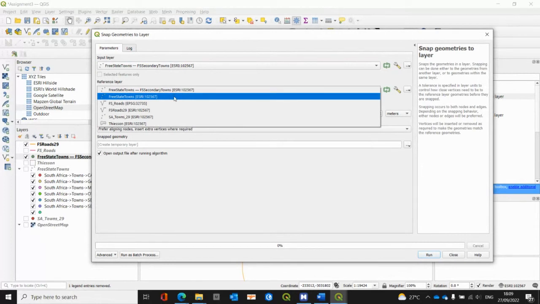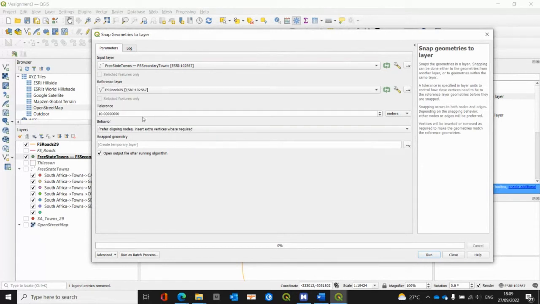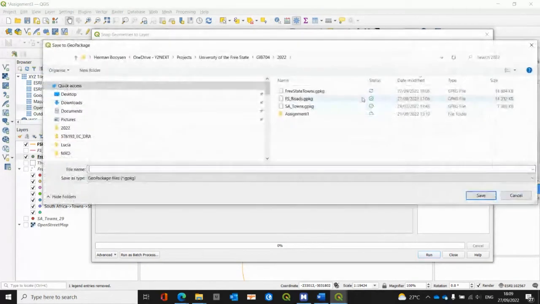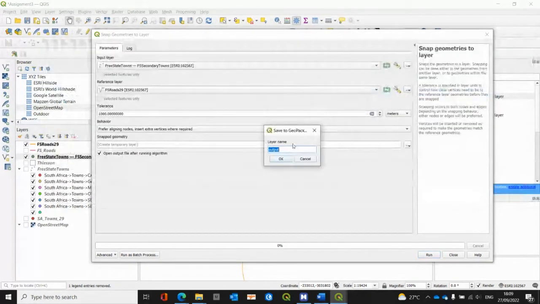I'm going to use this one that I've projected, FS roads. Let's see, 1,000 meters. Save to GeoPackage, my Free State towns, snap towns 3.